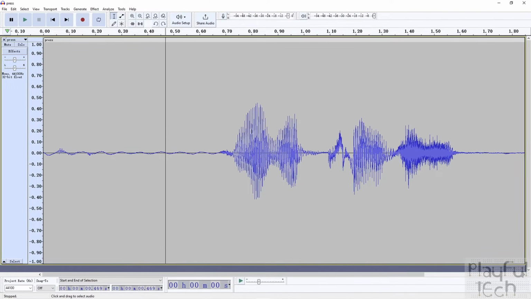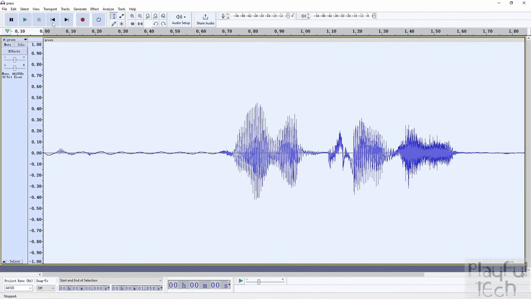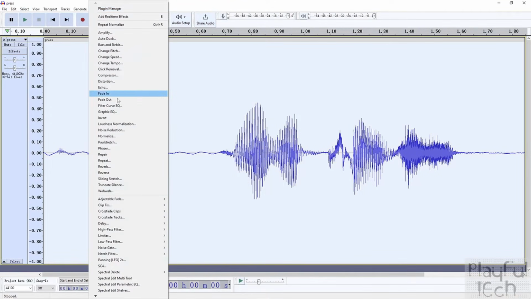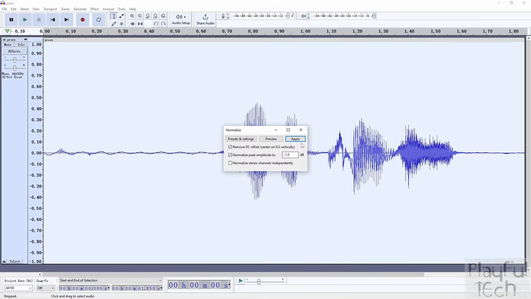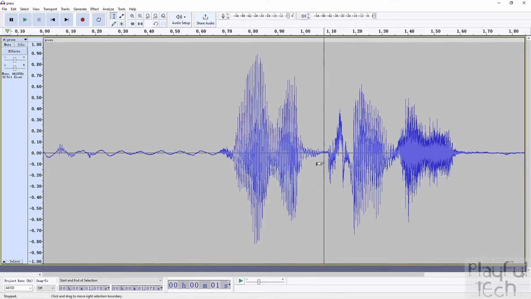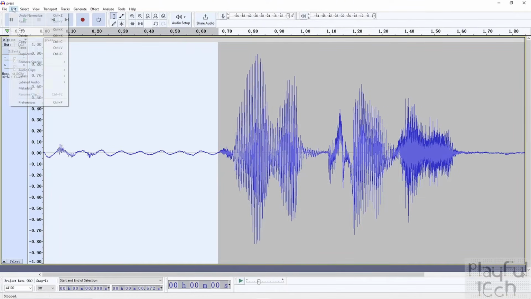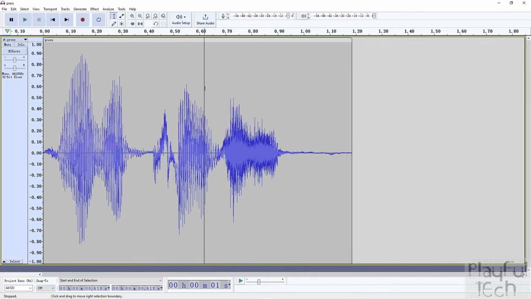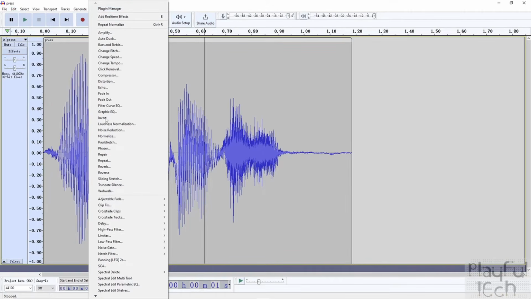And some of the things you'll want to do is to select your track and to normalize it. This is going to adjust the volume so that it maximizes the complete dynamic range while not clipping at the top end here. It basically stretches the volume to be as loud as possible while not distorting. And another thing you might want to do is to trim off any silence that might be at the beginning of the track. And you can do lots of other effects and all sorts of changes to your file here as well.